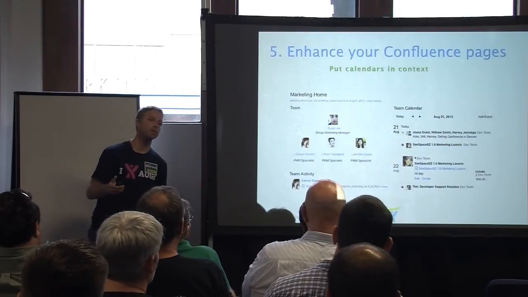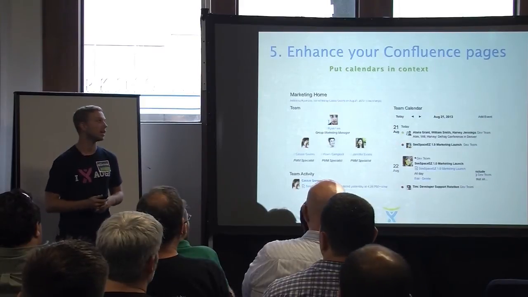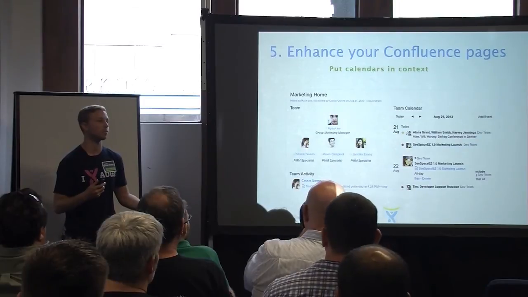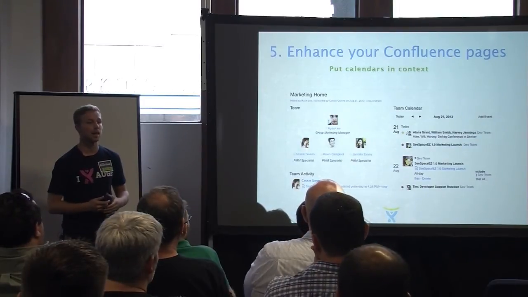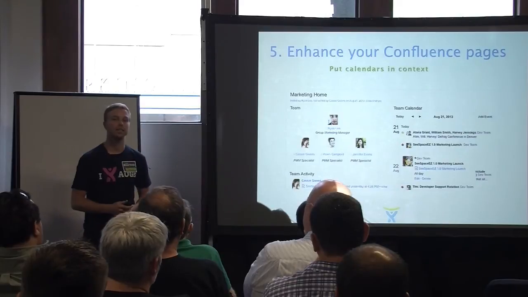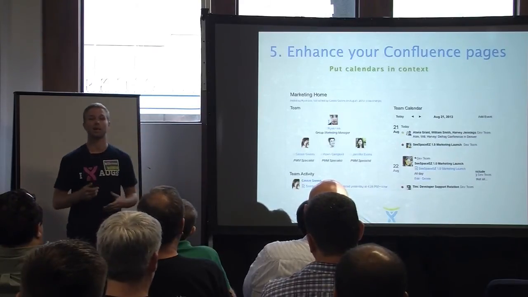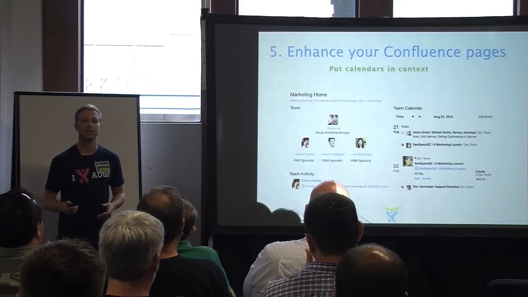And number 5, you can enhance your Confluence pages. Any team calendar you create can go on any Confluence page, which makes your pages that much richer and more focused. You can keep your deadlines live and active. If you were keeping deadlines as plain text on your Confluence page, this is more live and up to date and makes it more dynamic. So you keep the calendar up to date and the deadlines on your pages stay up to date.